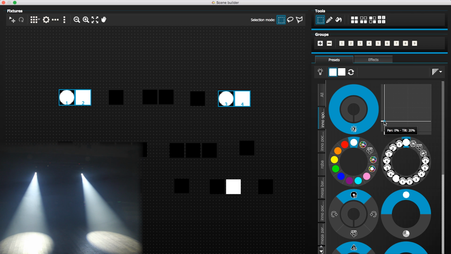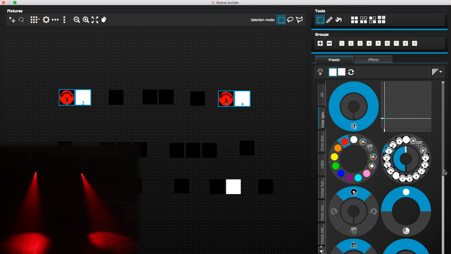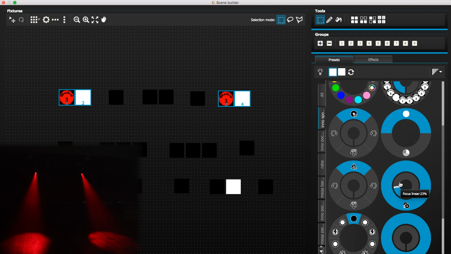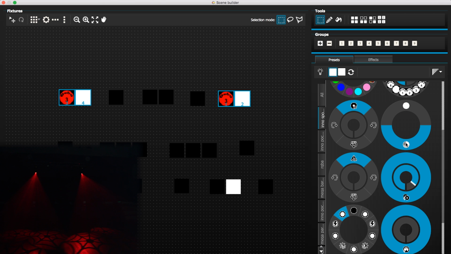Let's tilt the fixtures down a little bit. We can go and add a color. We can go and add a gobo. It's very quick and easy to start controlling your lights. I can go and adjust the focus here, make sure I've got a nice sharp gobo on my fixtures. And let's add the prism in by pressing the prism button here. And there we go. You can see how easy and quick it is to grab your different lights and change their attributes.